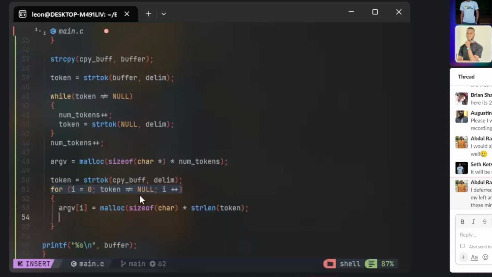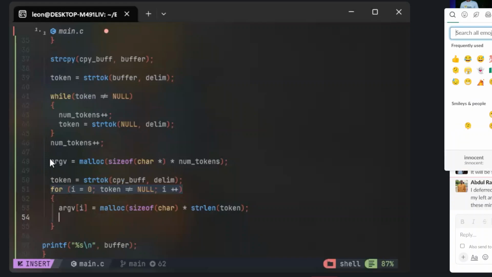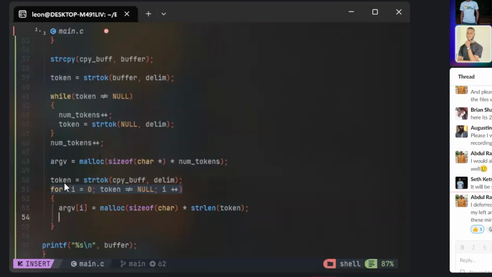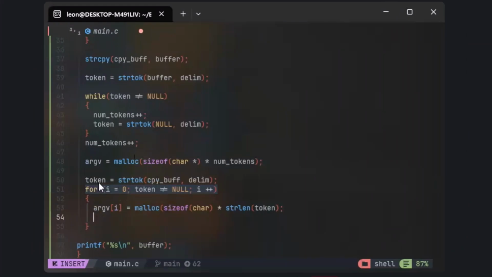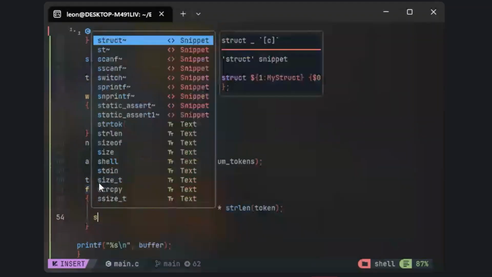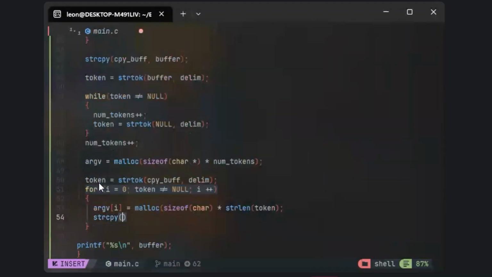We are saying that so long as it's not equal to null, and with each and every individual count, we want to move to the next token. So we will need to hit strcpy, then we'll pass in our argv, and token.